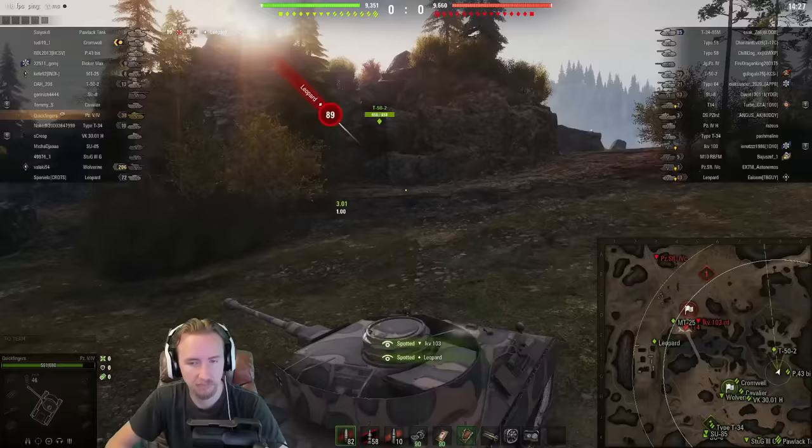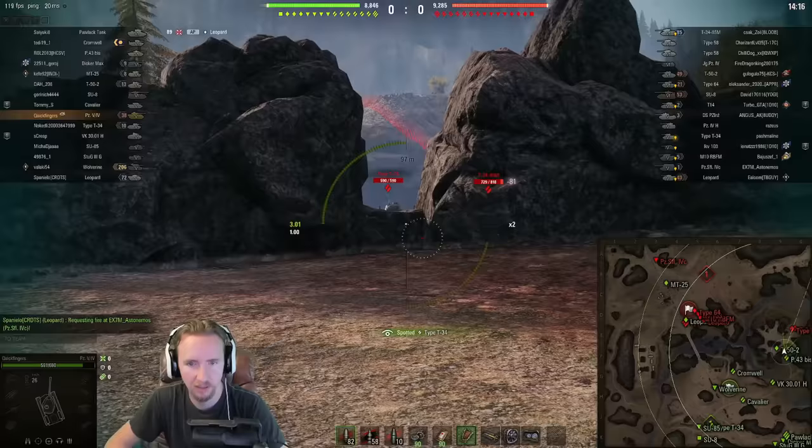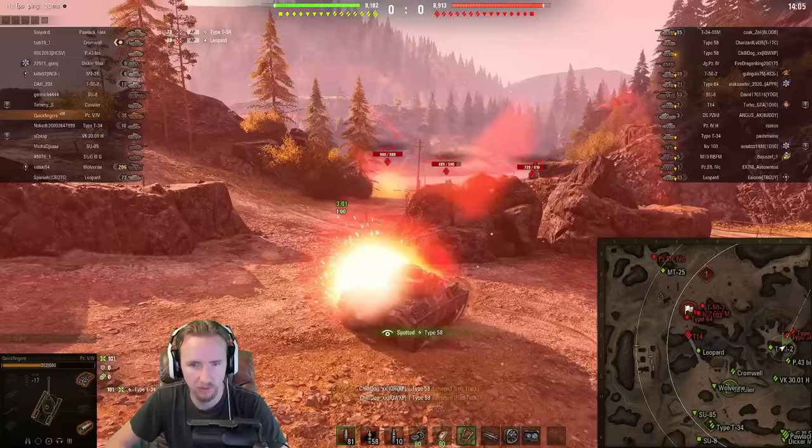Okay, so two of our light tanks have decided to just rush the enemy team. Hopefully they'll deal with the artillery. I'm pretty sure the medium tanks are over in this location, and they are. And they're starting their assault on my hit points. The Type T-34 got a good shot off. Oh no, that's a disaster.